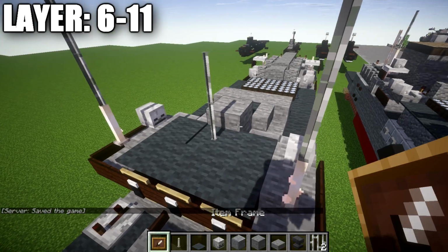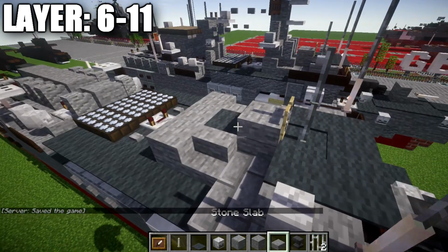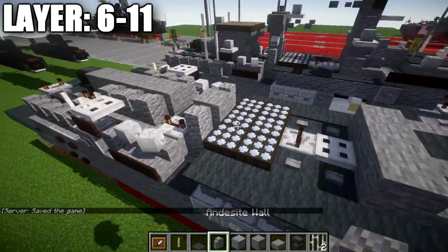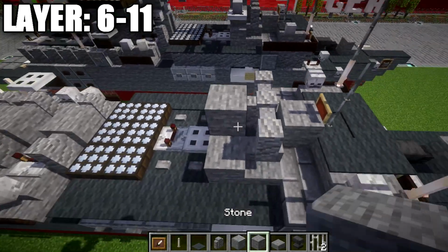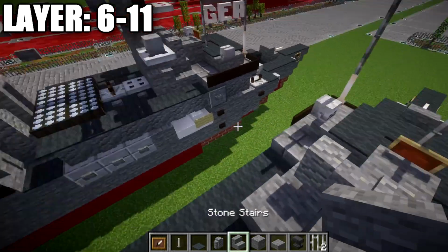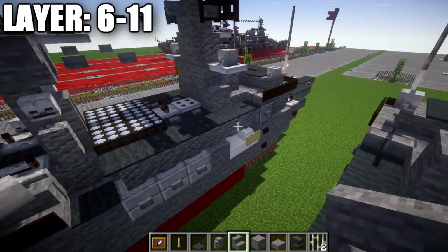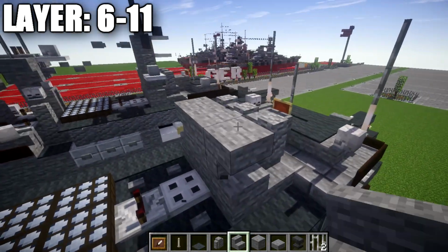And we're going to place down an item frame here, come off the stone slab toward the front, and an iron bar is going to go in the item frame like that. We then want to take our andesite walls, place down a row of 3 across, a stone block here in the middle, and then a stone stair to both sides. And that's actually going to be an upside down stair. So upside down stair to both sides.